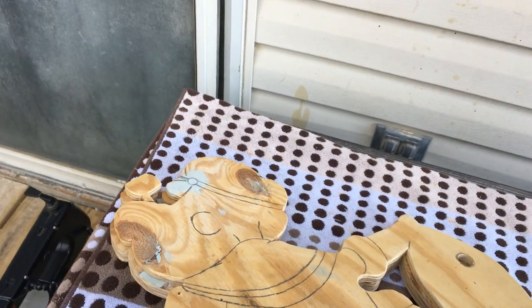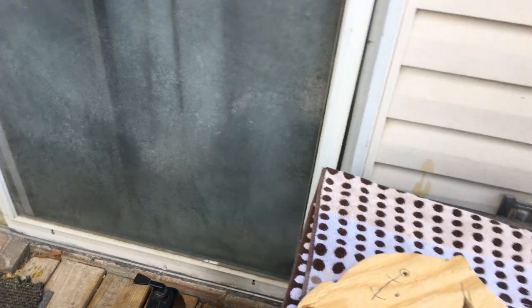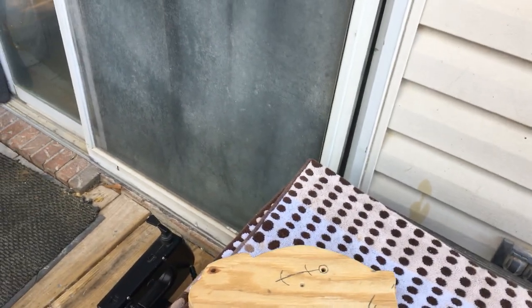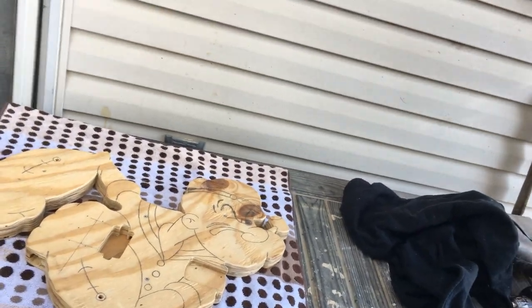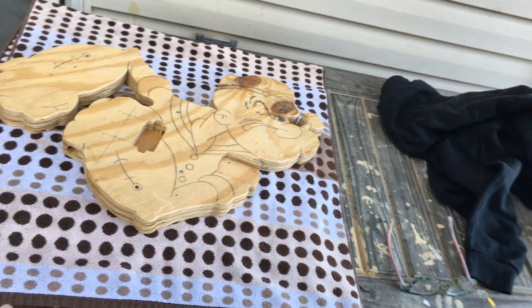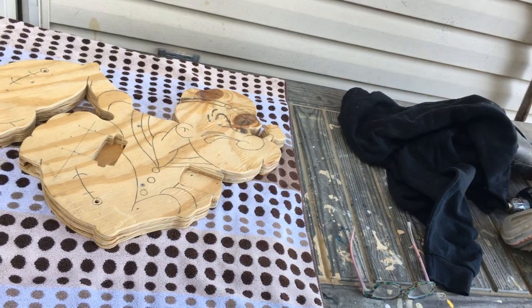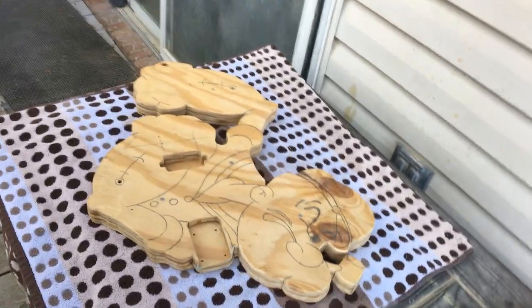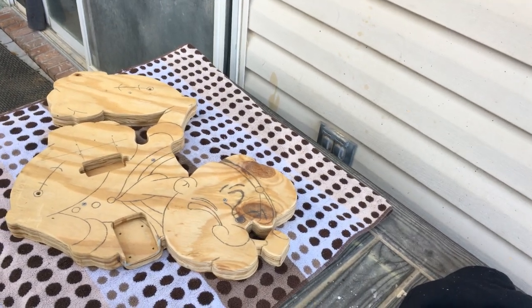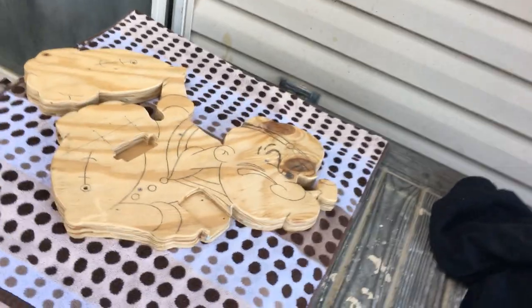And after we complete that, then we'll do some body filler along the sides and make sure all the side bits are good and locked in and perfect. Then we'll go ahead and do a full-on string test. We'll get the neck and install the tuning keys, install the string trees, install some strings, and see how it sounds acoustically. Then after we get all that squared away and good to go, we might be able to go for the ugly phase part two, which is a wood grain filler.